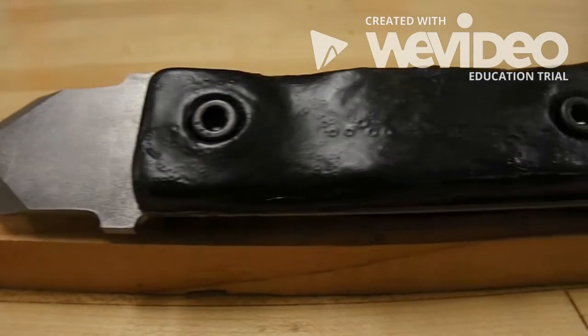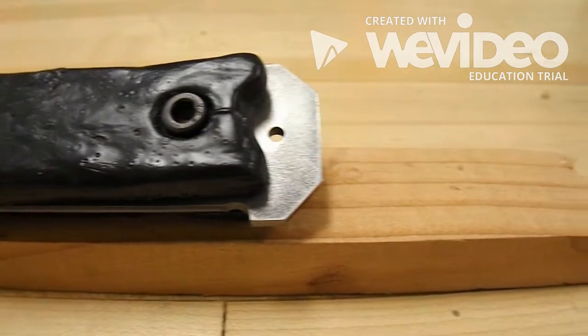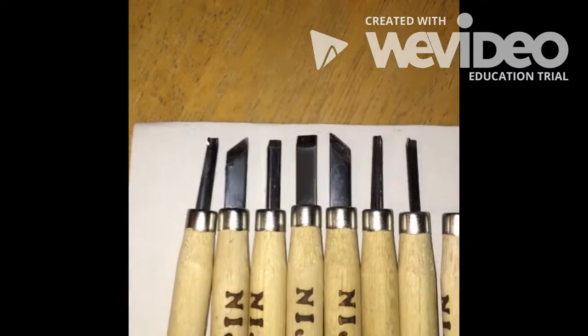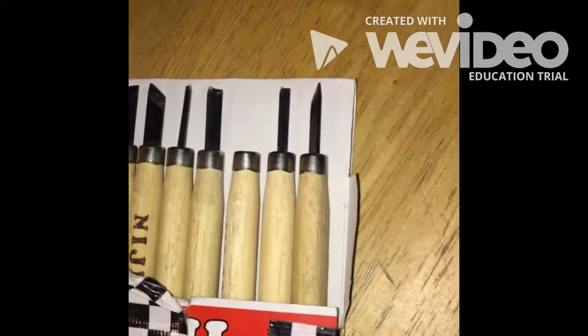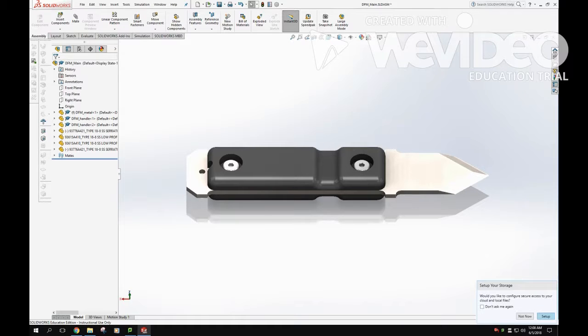I was inspired by my own knives that I use for woodworking. I really like these knives. However, they've gotten pretty dull, your hand can get tired when working for a while, the blades are small, they sometimes break off, and if you want a left-handed cut, you have to get a completely different knife. So I wanted to make something that felt more substantial in my hand and that could also make any cut that I might need.